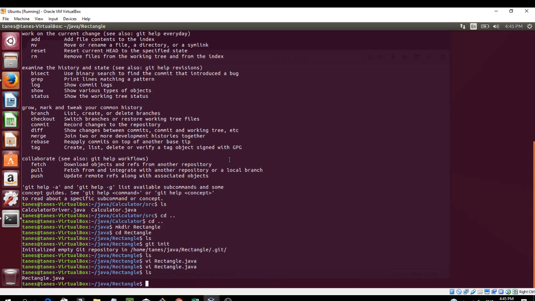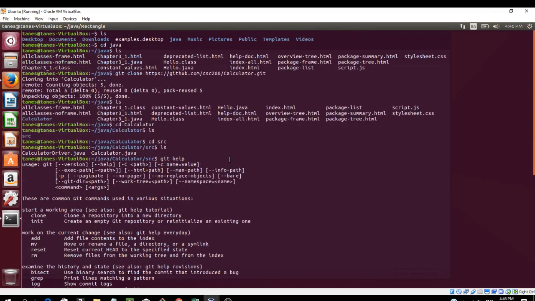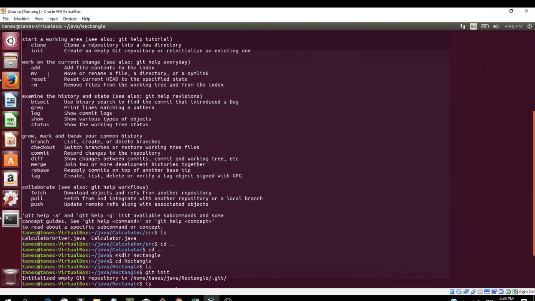without using your IntelliJ, right? Or the graphic user interface command? We're going to use all the command line. That's the question, correct? We just learned Git Clone. You can copy it to your local. Now I want to publish that how, right? To the remote, right? So now we're looking at the second set of the Git command we call work on the current change. You can do add. You can add file contents to the index, okay?